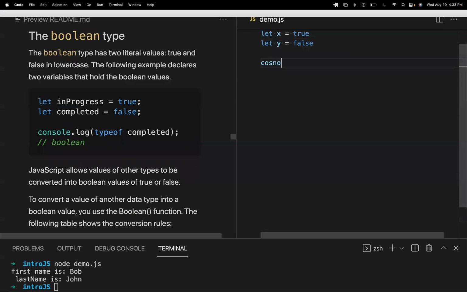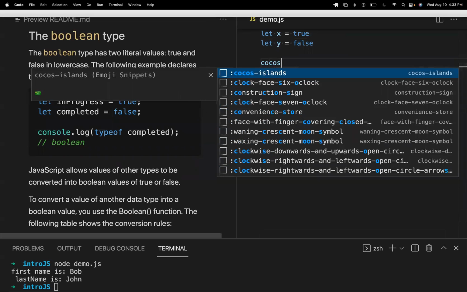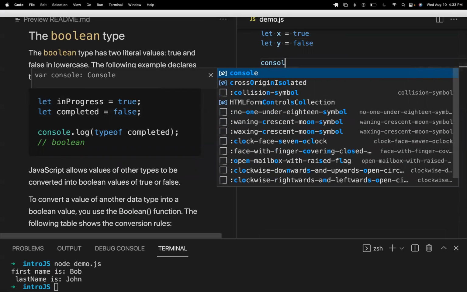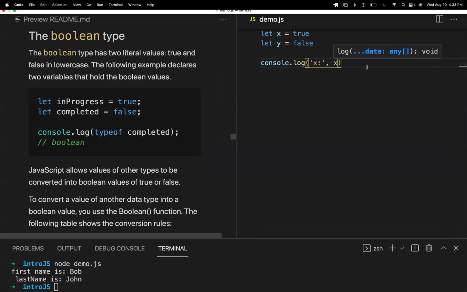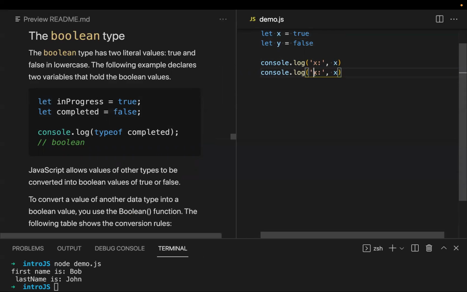And yeah, we can do a console.log. Just check. I think it's really good, as you're going through these tutorials, to print them out and do the console.logs. Something else you can do with your console.logs is combine a string with a variable to get a little more detail. So I can say, hey, x is true, y is true.